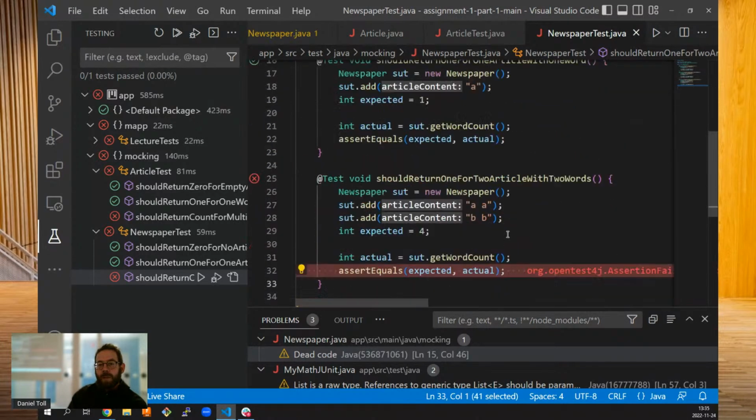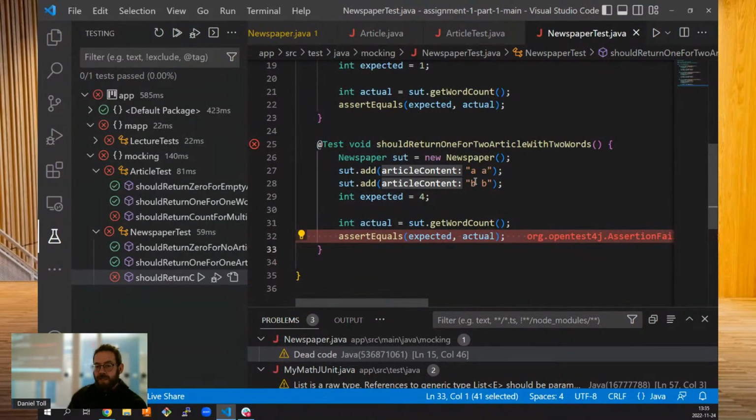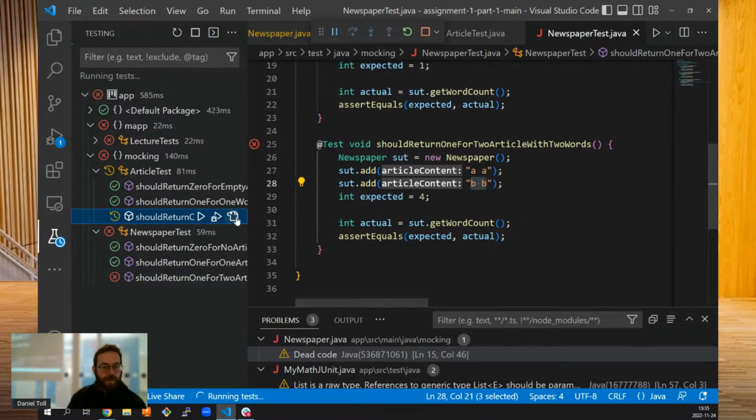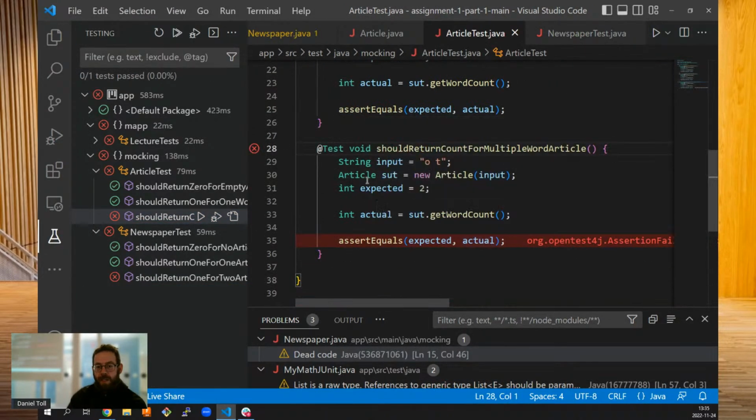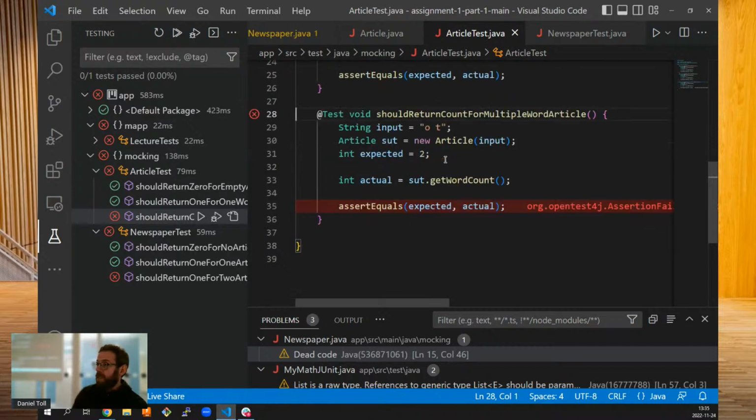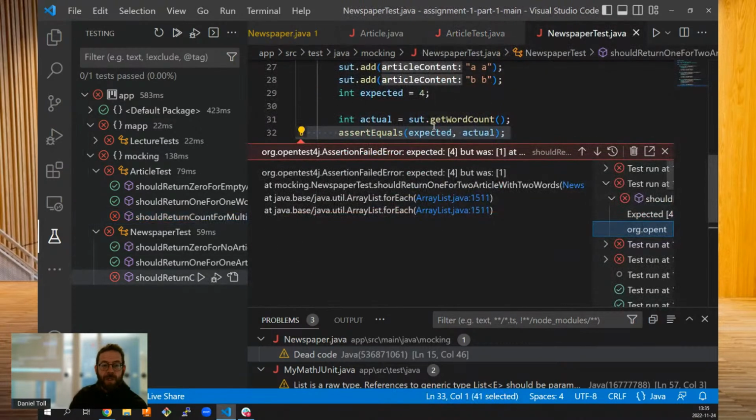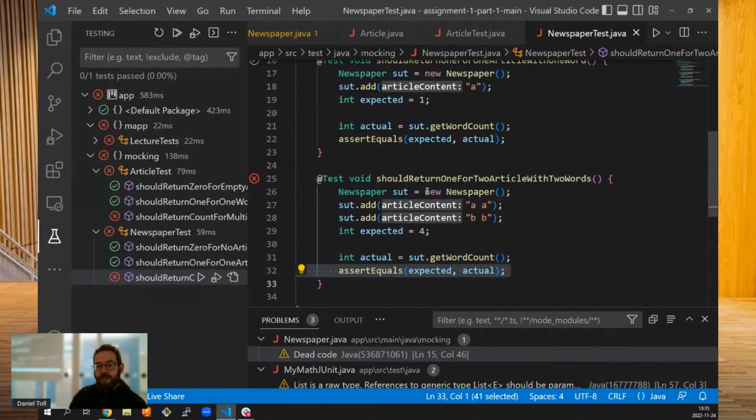But the interesting thing here is that this input was the same input we had in the test of the newspaper, right? So it will cause, I presume, the same bug, right? So we will get the wrong output from the article, which means that this test will also fail, but for different reasons than if I have.